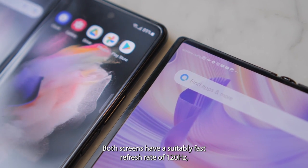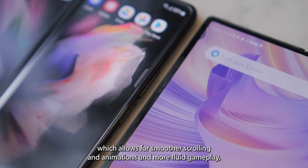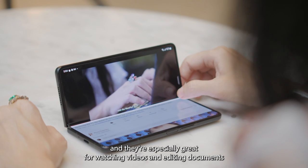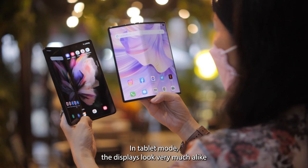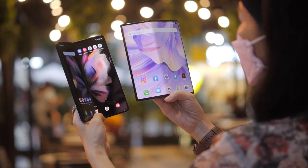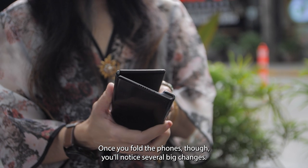Both screens have a suitably fast refresh rate of 120Hz, which allows for smoother scrolling, animations, and more fluid gameplay, and they're especially great for watching videos and editing documents and other productivity tasks. In tablet mode, the displays look very much alike and deliver a similar and impressive viewing experience. Once you fold the phones though, you'll notice several big changes.